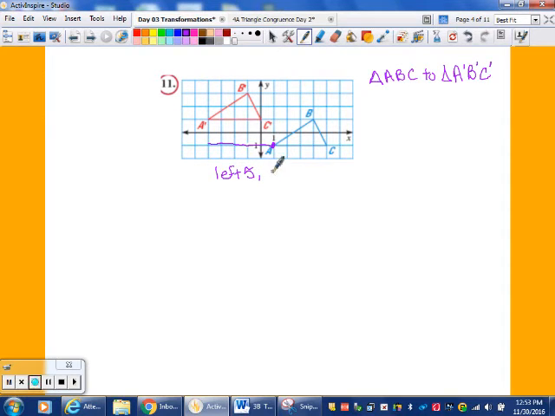I'm just writing notes right now, okay? This is not the actual translation notation, okay? Then I ask myself, did I go up or down? Up. How many? 2, right? So when I write my coordinate notation, what did I do to x? I went left 5. How do you write that? Minus 5. And then I went up 2, so that would be y plus 2. That's how you would write it.